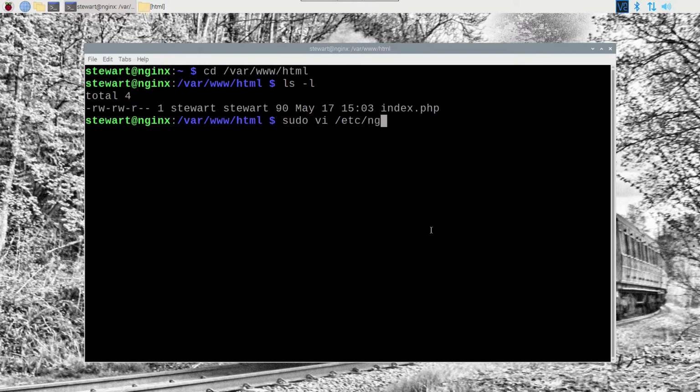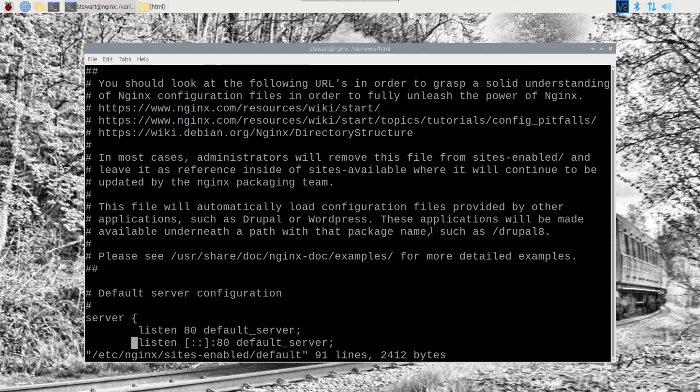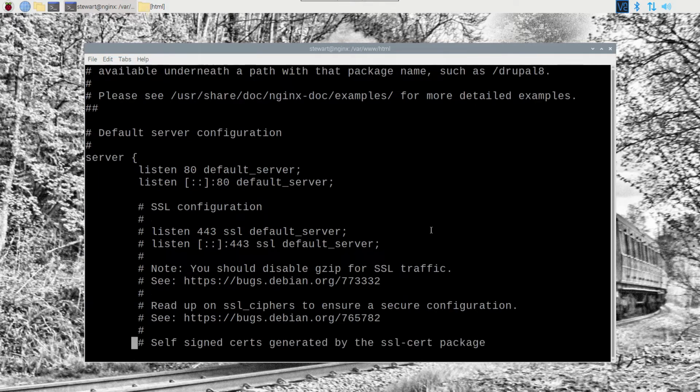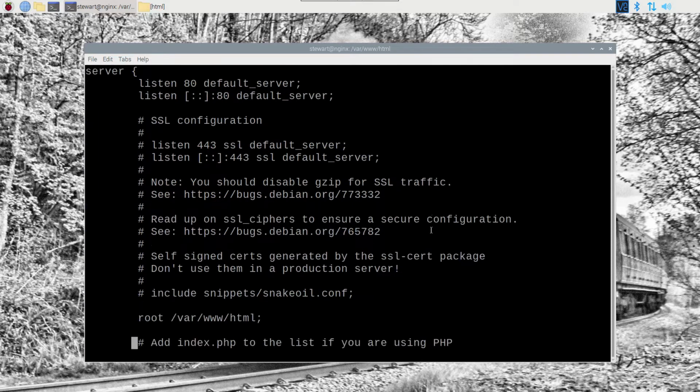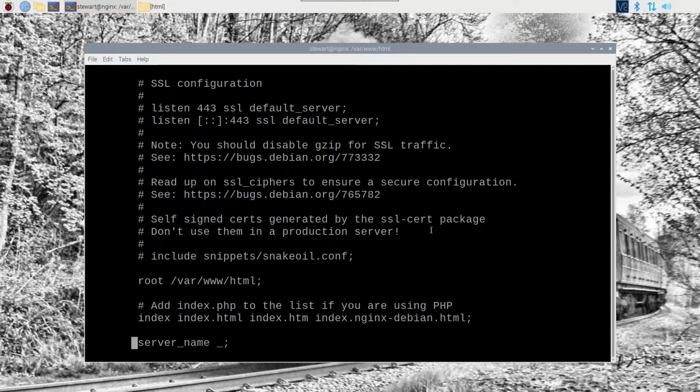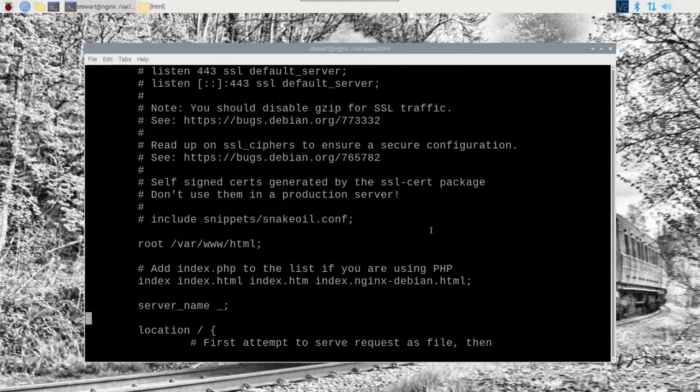Now Nginx won't automatically serve index.php files or any .php files, so we need to add index.php as a default file in the config file. And there you go, there's a comment there that says add index.php to the list if you're using PHP.